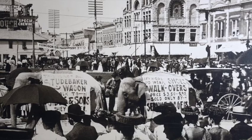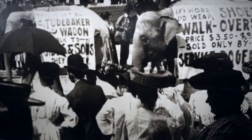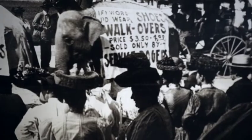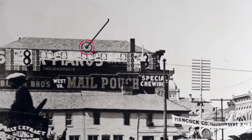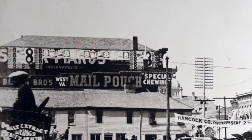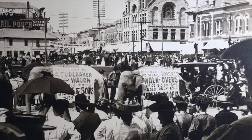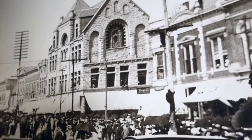What are elephants doing in this picture? Local businesses paid to have their advertisements placed on the backs of these elephants. The advertisements came from a street fair in town at the time. On the tall building behind the hotel you can faintly see it says 'Eight Wallace Shows' — a circus that was traveling around at the time. So Greenfield had a twofer: a Chautauqua street fair and a circus parade. Everybody in Greenfield was downtown, crowded along Main Street — State Road 9 — and also along US 40.